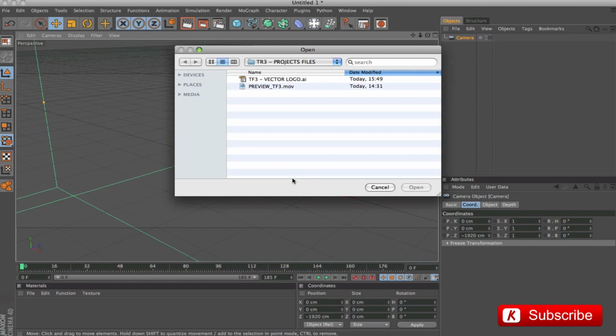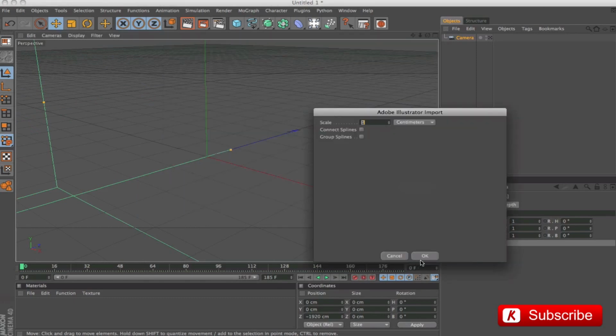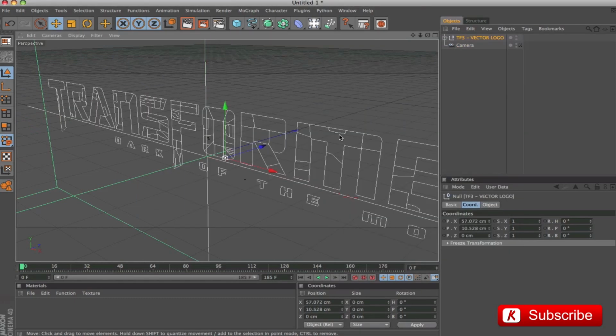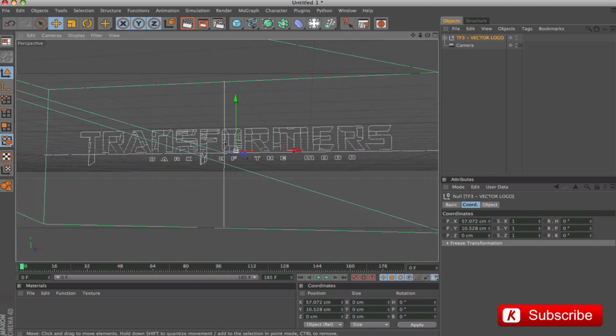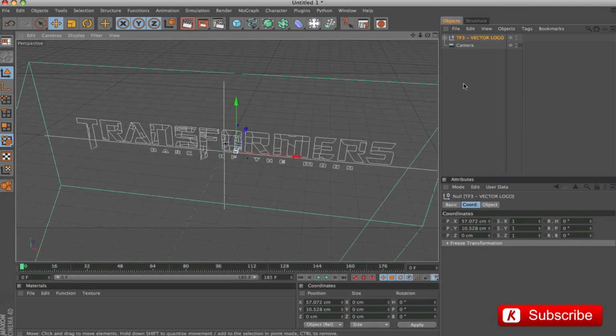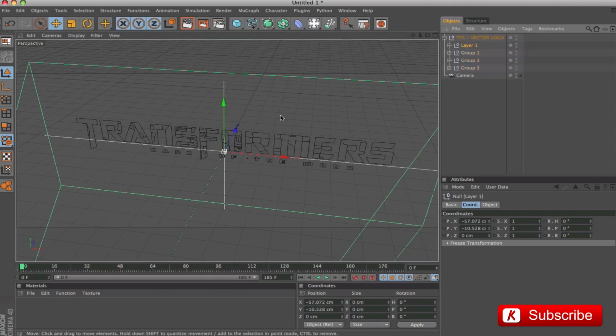We import the vector document. And as we can see, the document is aligned. We can delete the reference guides.